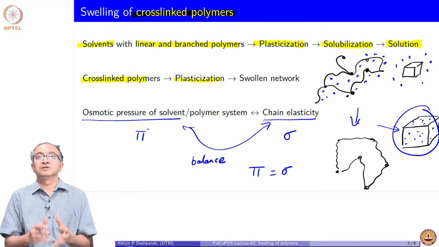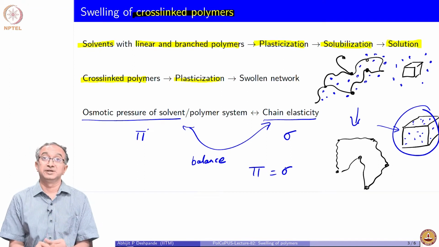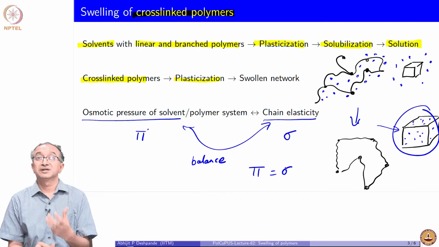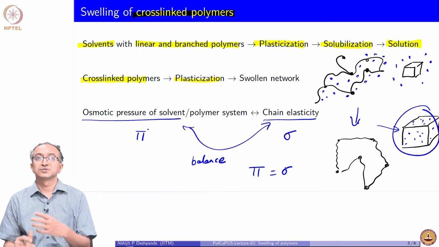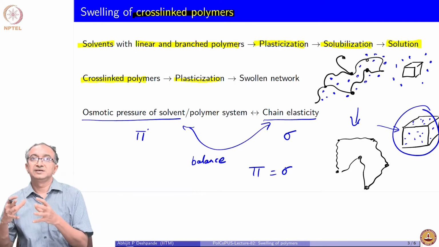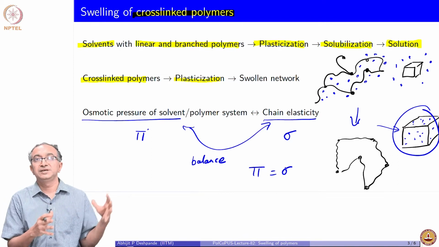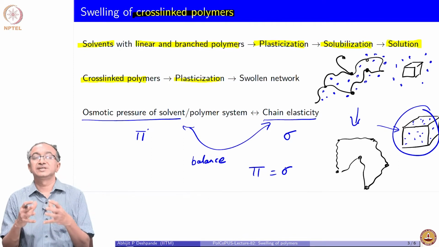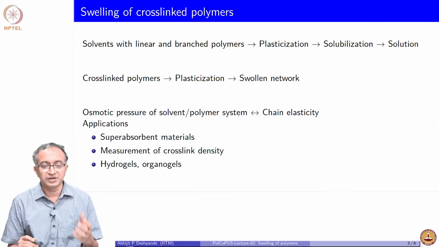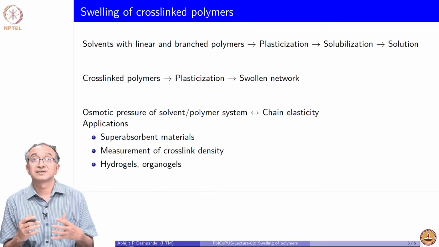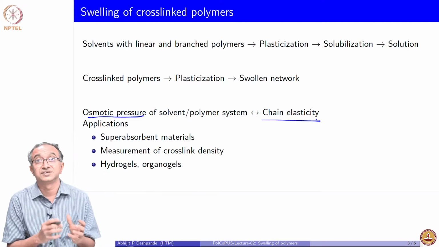So, this is the phenomenon of swelling, where a solvent would preferentially like to mix with the polymer, therefore it comes in, but the chain can stretch only so much, so it cannot keep on coming in. There is an equilibrium reached where the stress felt by the stretched chains is equal to the osmotic pressure due to the ingress of solvent molecules in the polymer system. So, this can be looked at by considering the phenomena of both osmotic pressure on one hand and chain elasticity on the other.